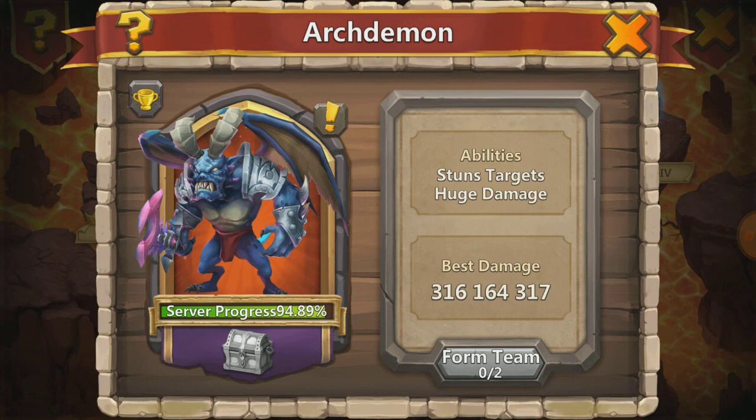Okay, so to my pleasant surprise, they have changed up the Archdemon. It is no longer the eye-catcher Archdemon, it is now the Huge Damage Archdemon. And it looks as if the server population is doing rather well against this guy. It's already at 94%. We're about maybe 30 minutes before server reset, so I think I'll get one more chance at putting up some decent damage here. So let's take a look at the team that I'll be using.